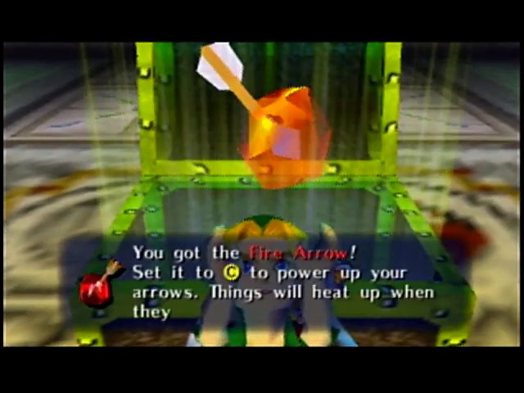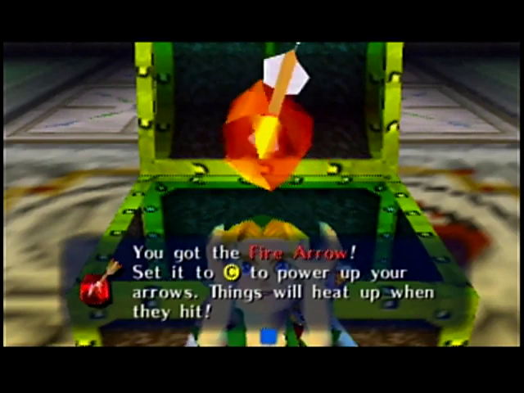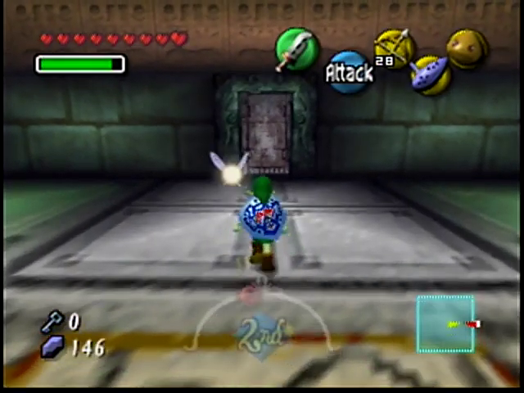You got the fire arrow. Set it to C to power up your arrows. Things will heat up when they hit. They sure will.